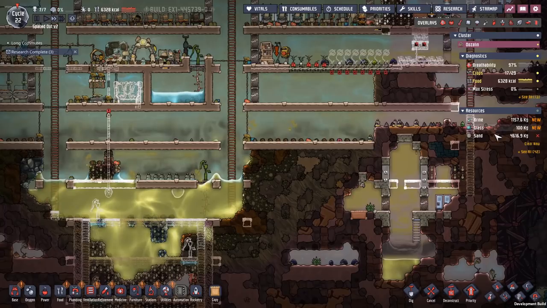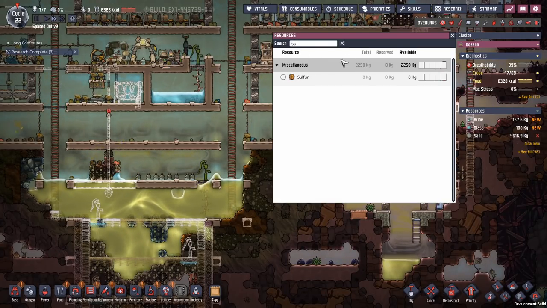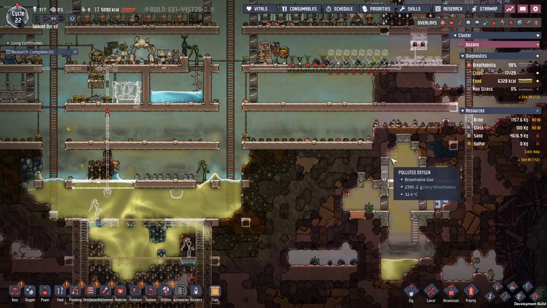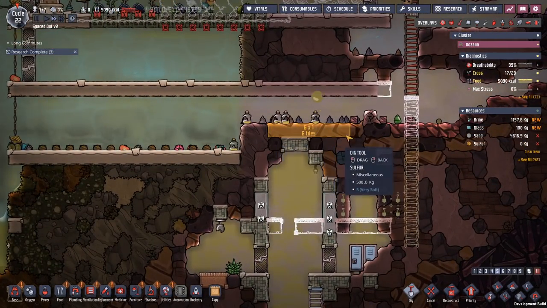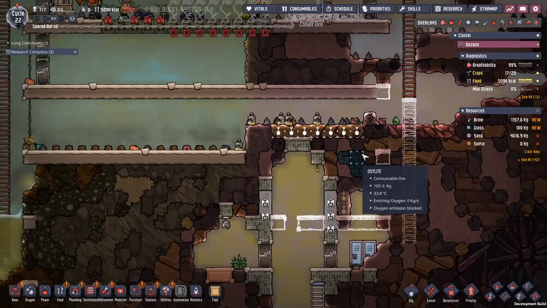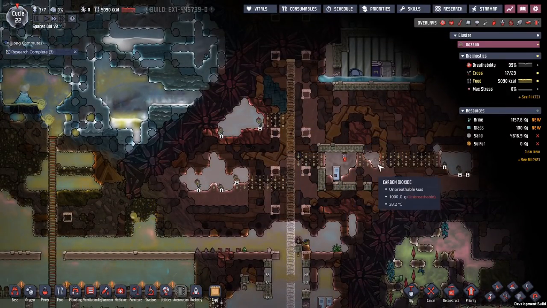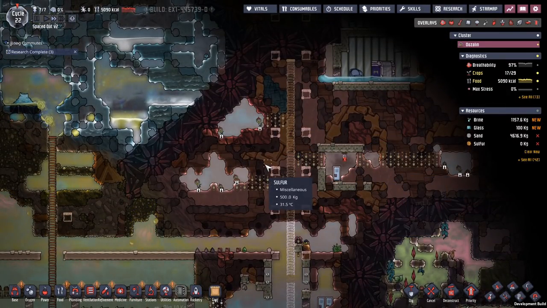Okay, we're running out of sulfur. I need to make sure that I have sulfur here. Yep, zero sulfur. We absolutely need to dig up some sulfur. That is right there, and I'm going to prioritize it like so. That means it's also good that we get out here because there's lots more sulfur everywhere, and that's what we need.